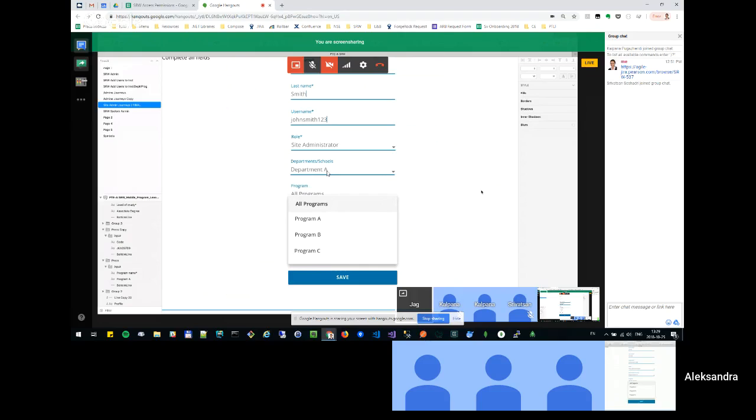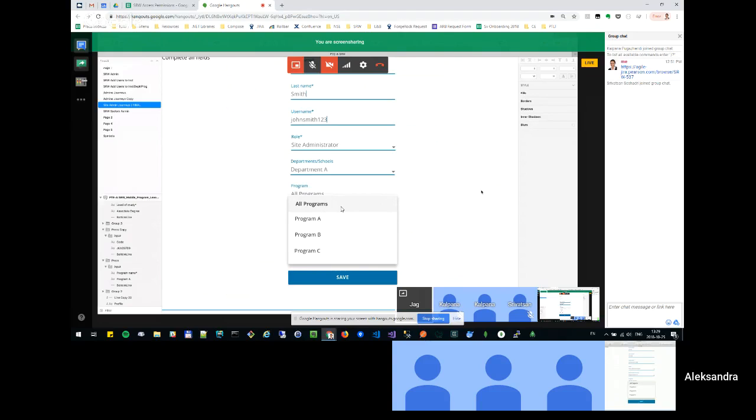They will only see their department and all the programs within their department. And then, if you choose, let's say, department A and program A in the second dropdown, then such a user will have access only to program A, not other programs and not other departments.